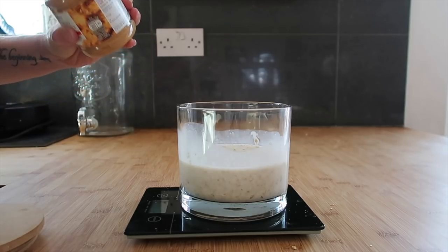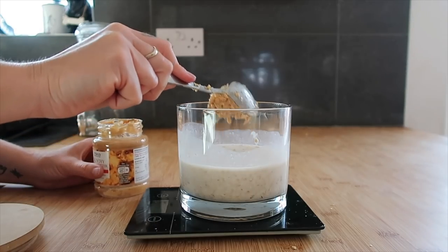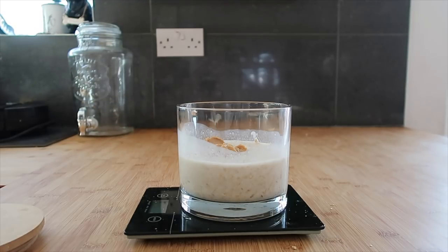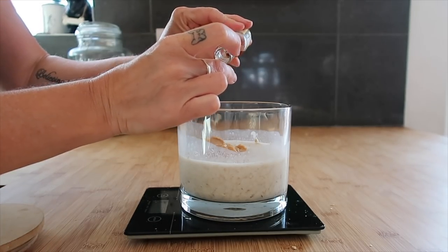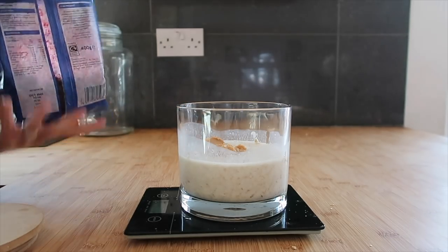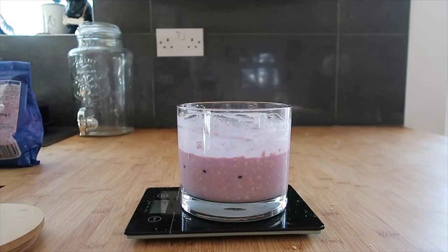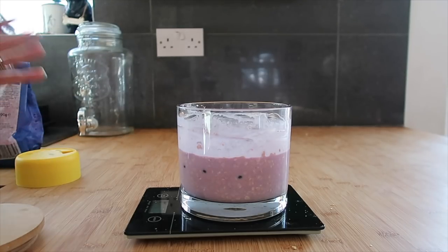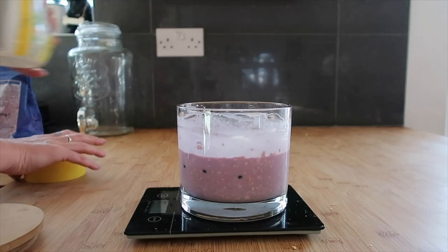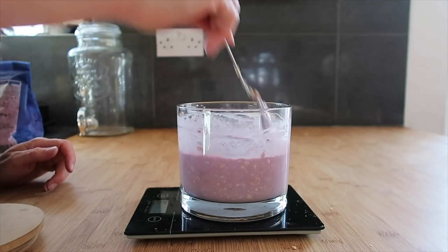I'm going to add a big scoop of peanut butter. I'm just using up whatever's left in this jar, so that's probably a good heaped tablespoon. I'm going to put a cap full of vanilla extract. I'm going to add some blueberries into mine. And I'm also going to use probably about a teaspoon of sweetener. You could use sugar, you could add maple syrup.